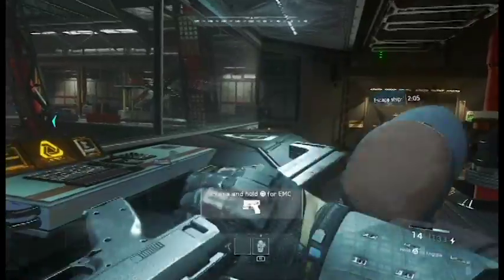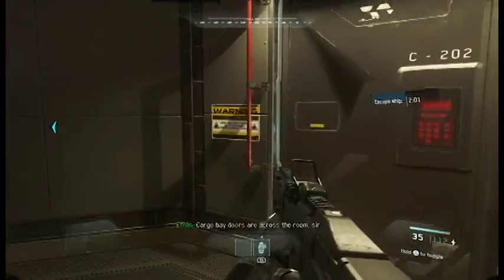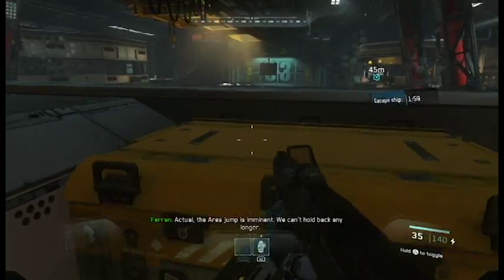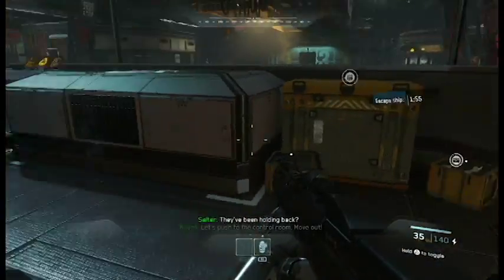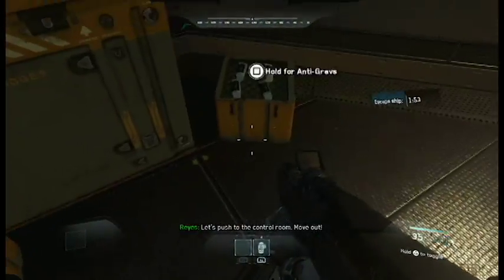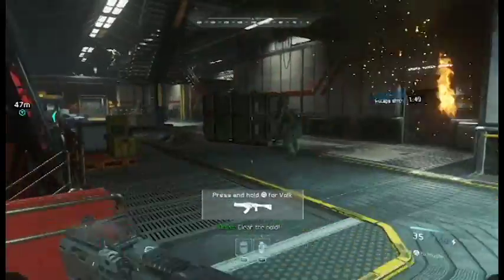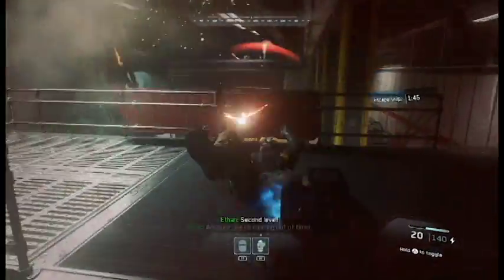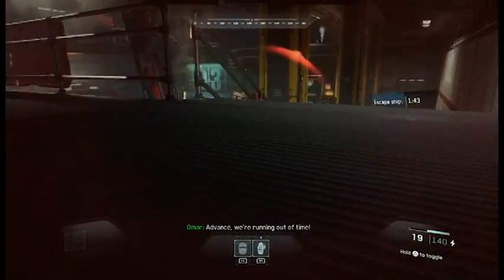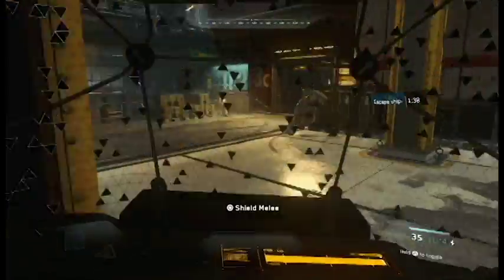Perfect. That only took a few seconds, and we killed every single one of them. More ammo. I'll take that. That's a robot, isn't it? Ooh, a shield. Take that. Very good. Okay, so we got to get to a ship of some kind. I guess an escape.